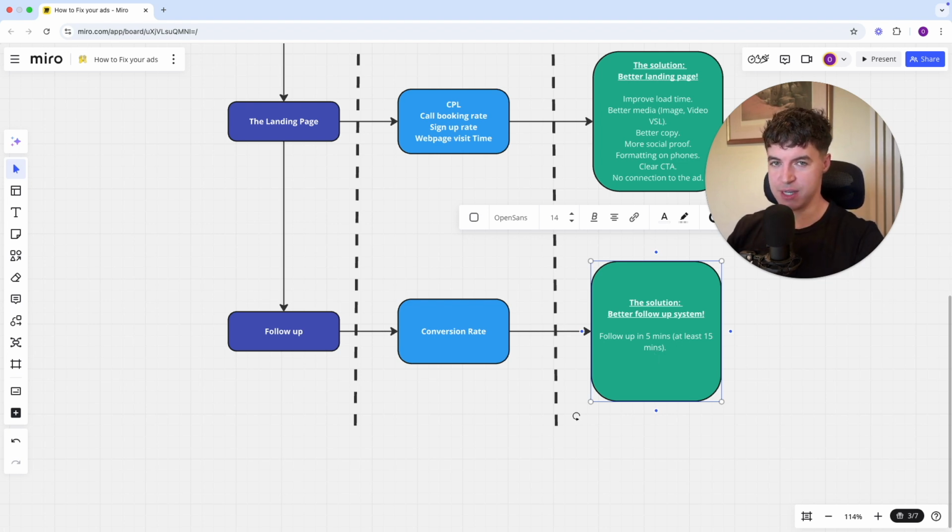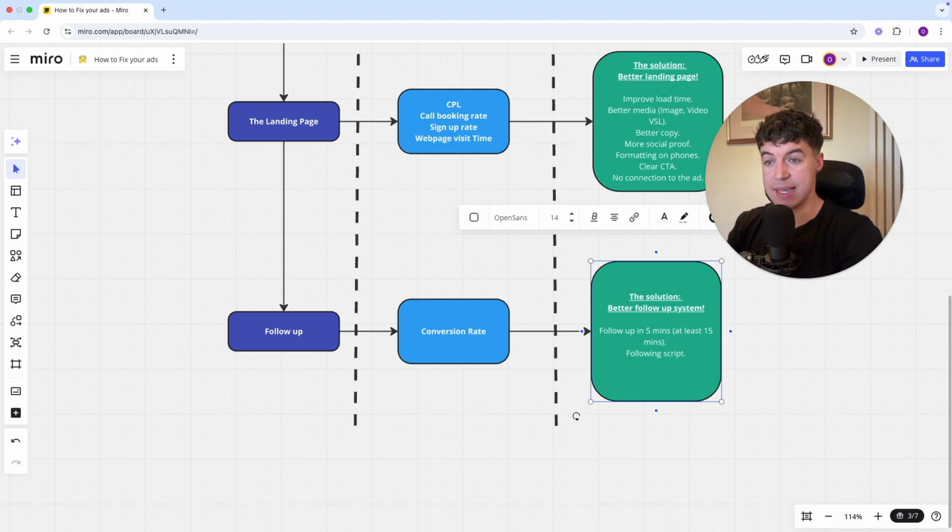Prompt follow-ups are vital. Next, are you following a script? If you have a well thought out and well written script that you are saying on the phone to all of your leads as soon as you contact them, have you deviated from that, or are you trying a new script which maybe isn't converting high enough? Do we need to go back to the old script that had a better conversion rate, or do we need to take a look at this new script and change it around so that it is more effective? The only way of doing this is by having scripts, and then script feedback forms.